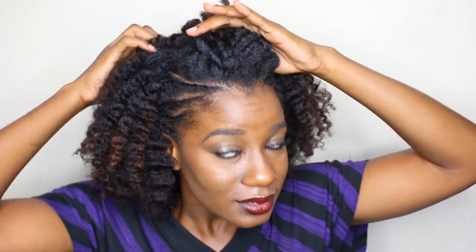So if you're doing this style and your hair is longer than the original tutorial, then you can either just wear it down like this, or you could pin it back, you know, do a little pompadour like that. That's cute. Or you can take the center part right here and do like a top knot. Cute as well, right?